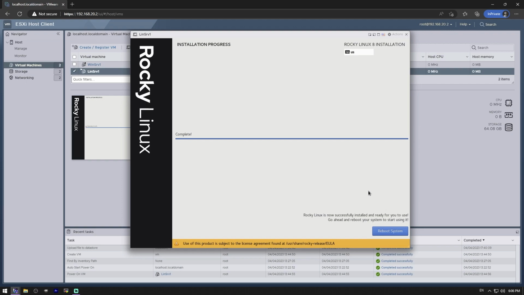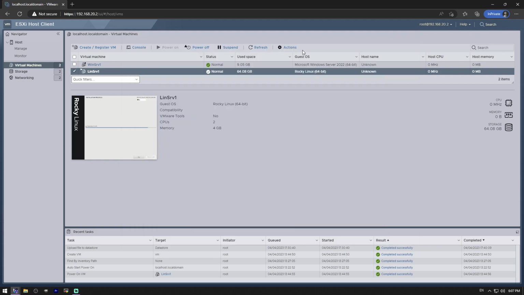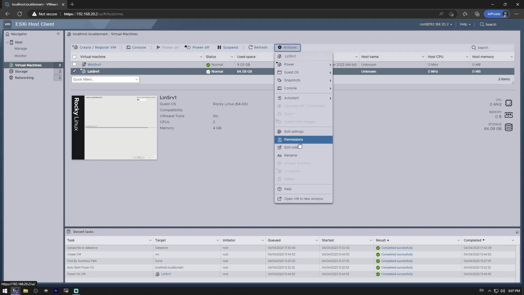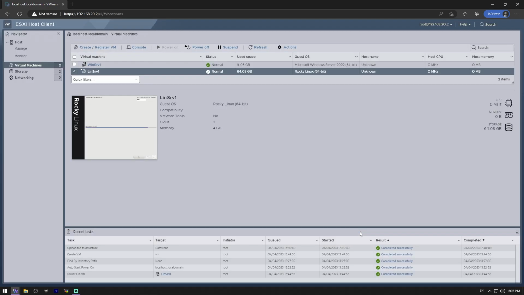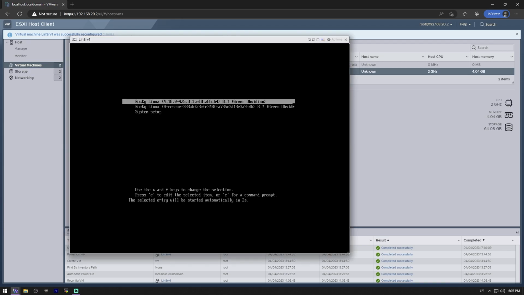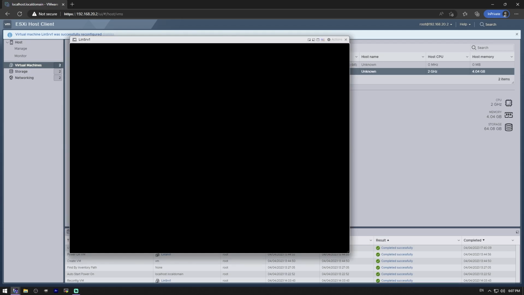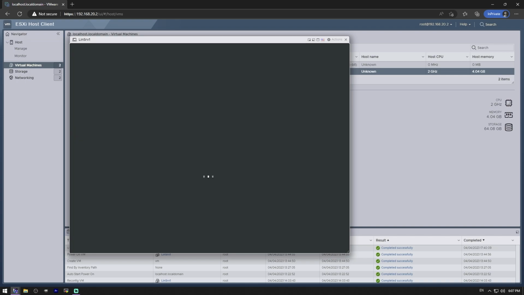Okay, that took a little bit longer than I thought, so maybe it is about the same as Windows. We're just gonna reboot and get started. We'll make sure our CD-ROM gets unmounted, so we don't have to deal with that. Don't need that anymore. And there we go. And we'll boot into the system. We're gonna log in locally the first time, just to make sure we can SSH, so that we can connect remotely, and I will show you that, and then we'll take a look at the system overall. So it'll be just a minute.